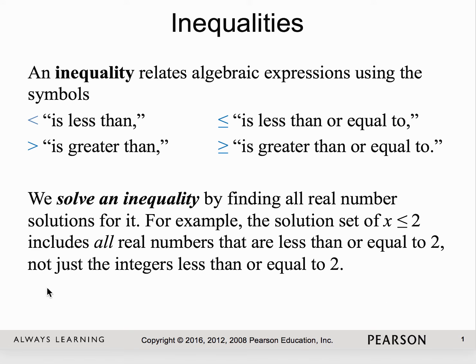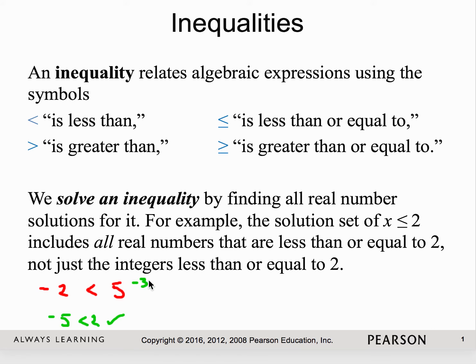Okay, so let's say we had -2 is less than 5. I can add 3 to both sides. That'll give me 1 is less than 8. That's still true, right? I can subtract 3 from both sides. That would give me -5 is less than 2. That's still true. So my properties of addition hold.